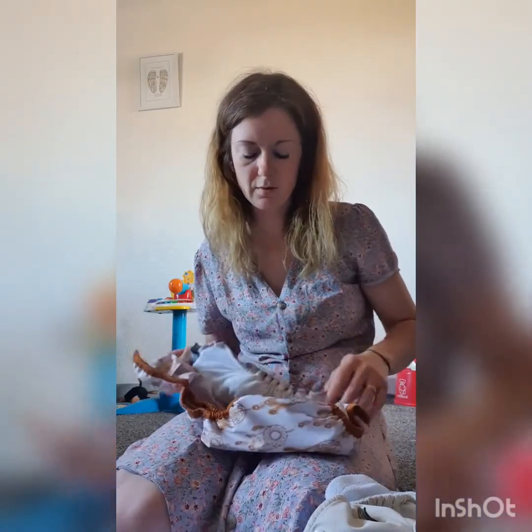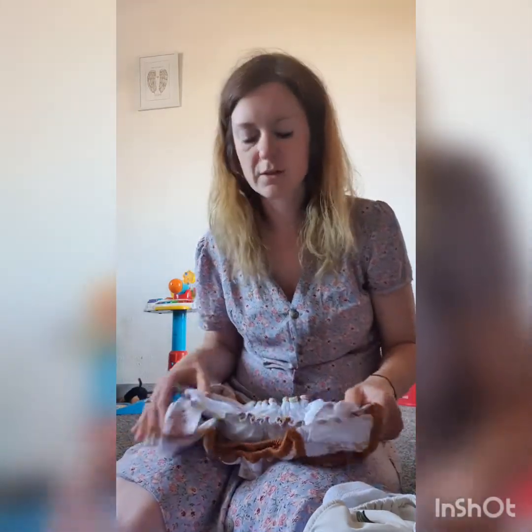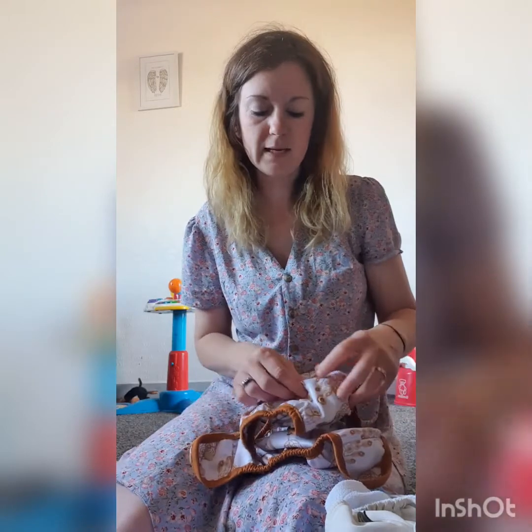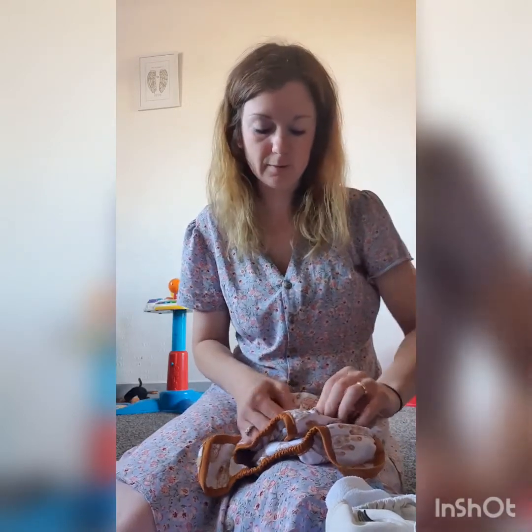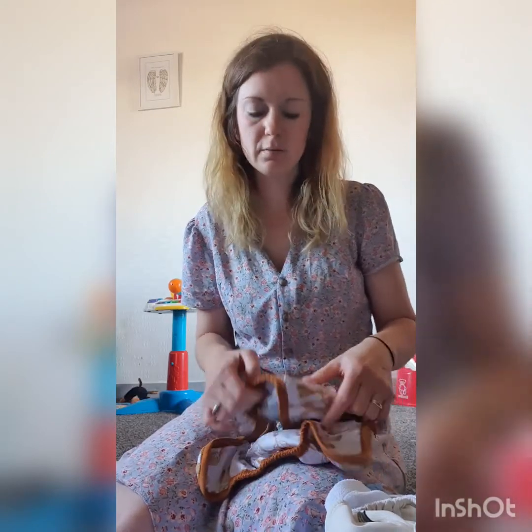Literally that just pops in. Showed you on the other video. And this one again, it only gets used at home, because I only have the one. If I had more inserts, I'd probably use it out and about as well, but it's just pointless for me taking it out the full day, because I've got to change the full thing anyway, so it's of no benefit for me to use these out and about. But if I got more inserts for them, then I probably would.